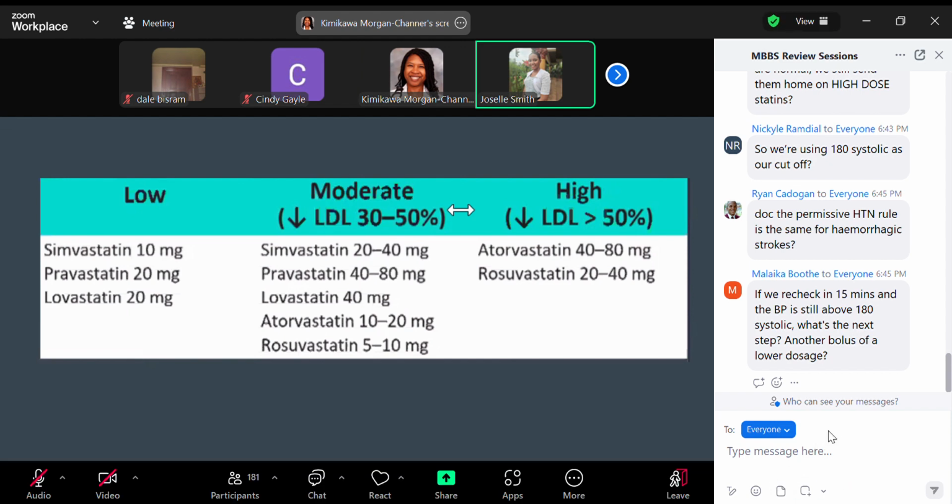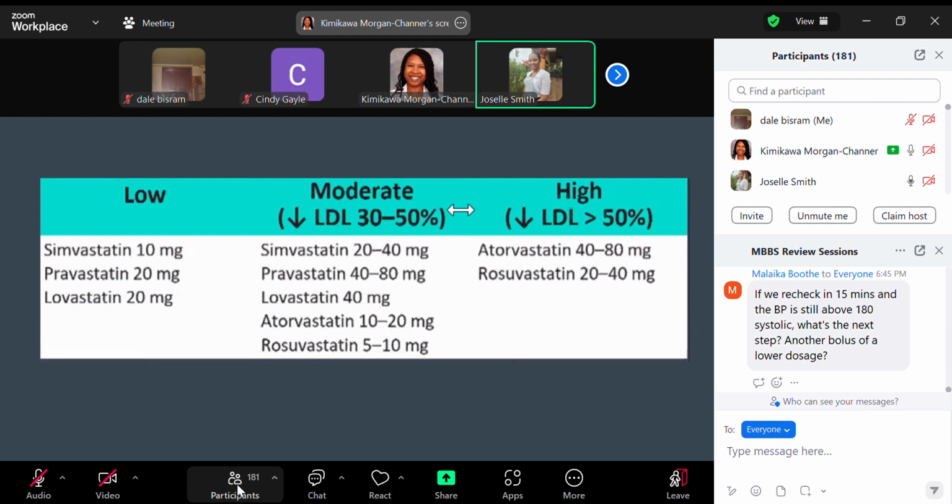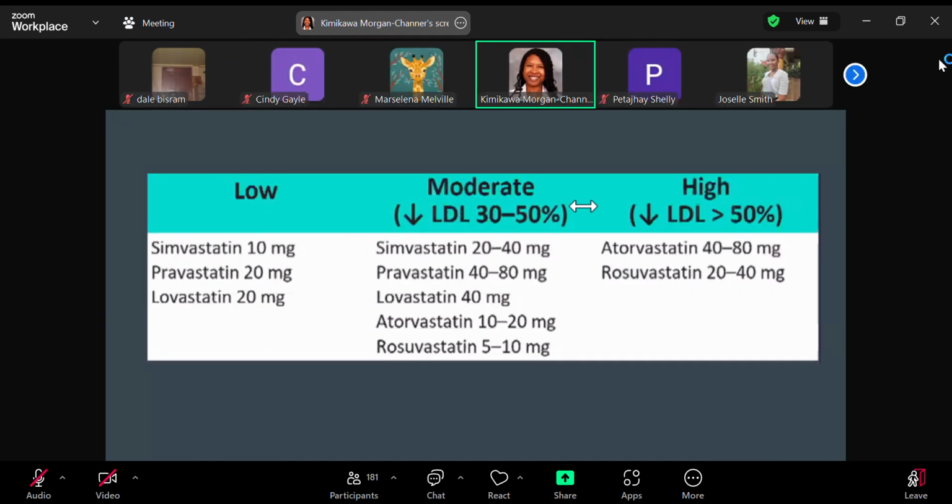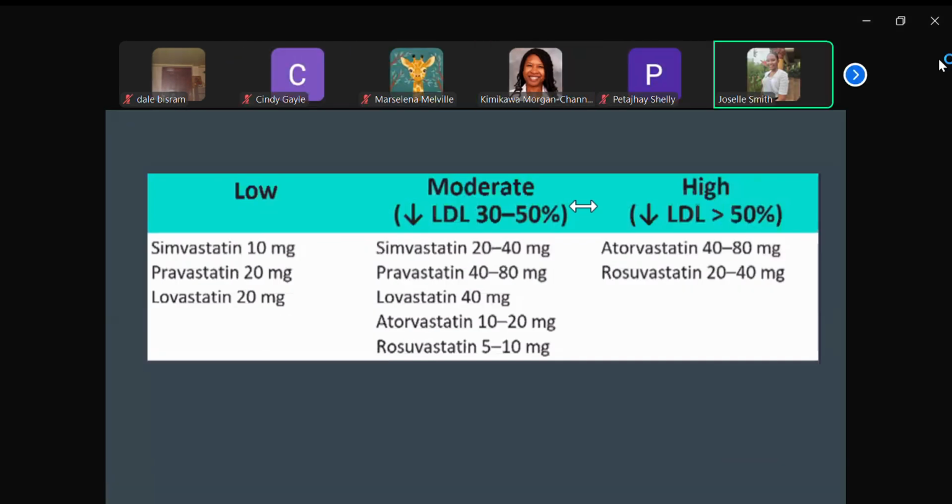Hi, Doc. I have another question. We said that for the DVT prophylaxis for hemorrhagic strokes, we're going to give them the pneumatic compression. Yep. I wanted to know for the ischemic stroke, do you do the same thing, or are we just depending that the aspirin would be sufficient, or would we also give them some anticoagulation?